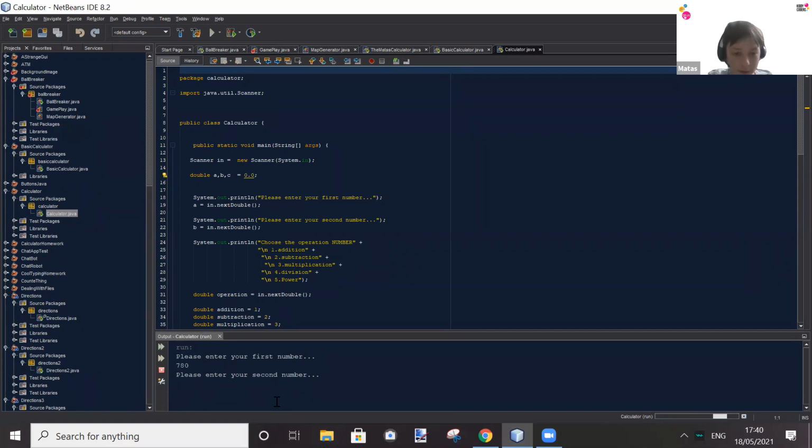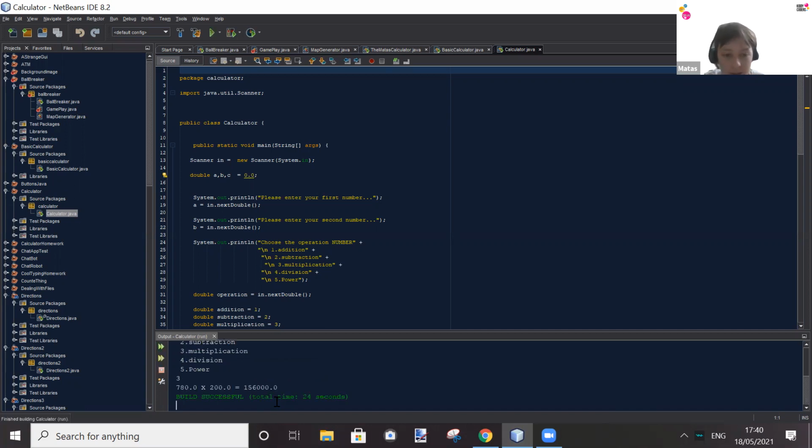Please enter your second number, 200, I don't know. And then you have to pick a number. So we can either do addition, subtraction, multiplication, division, or the power. Let's do multiplication. So we type in 3. And then as you can see, 780.0 times 200.0 equals 156,000.